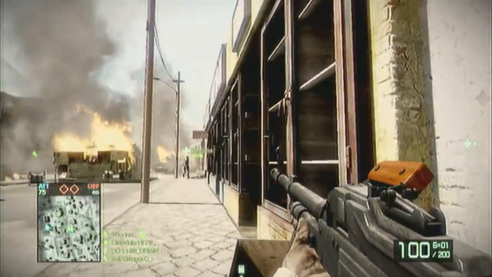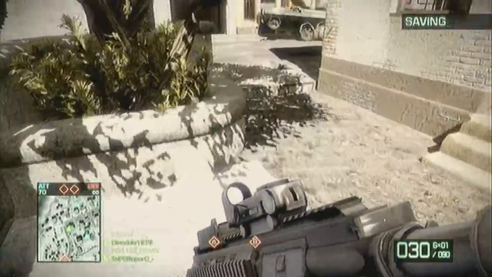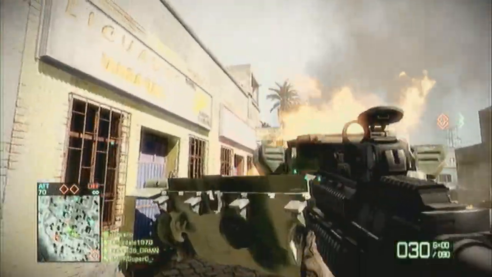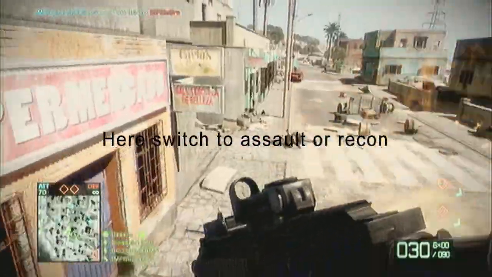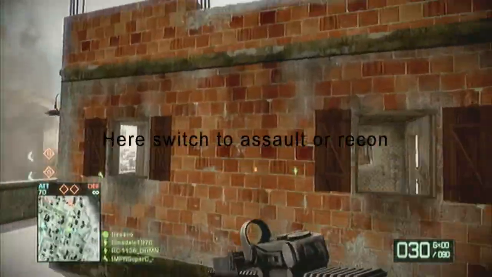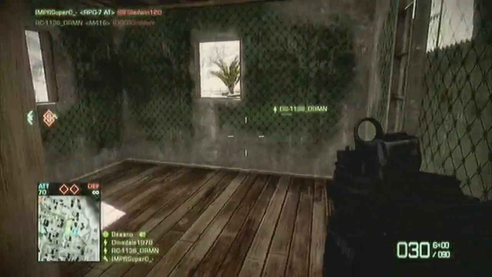So here, you need to set up for the next MCOM. Don't rush out immediately from A. Even if you think in front of you is clear, above you might be taken. And I see somebody gets my buddy there, and I decide I shouldn't have run out there, but that's what happens. So I switched to assault, and you probably want to go assault or recon if your team already has a medic on it. You always want to have one medic on your team, I find.